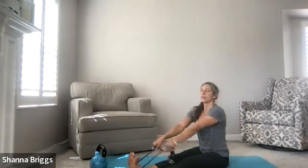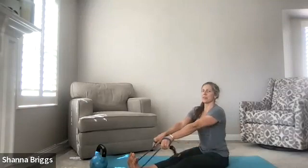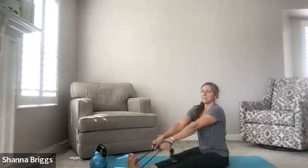Really nice long neck here. And I always find it most effective to hold in that back position. Give a little bit longer squeeze, drawing those shoulder blades together, strengthening that mid back. Good job. Breathing in through the nose as you extend the arms out, and then a nice gentle exhale as you draw everything in. 15 seconds left.